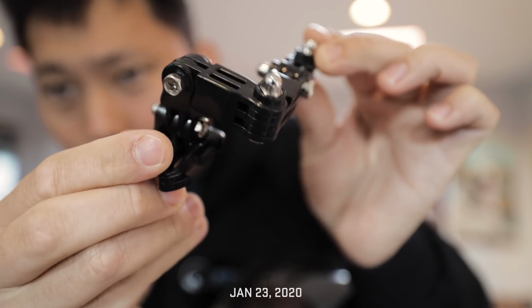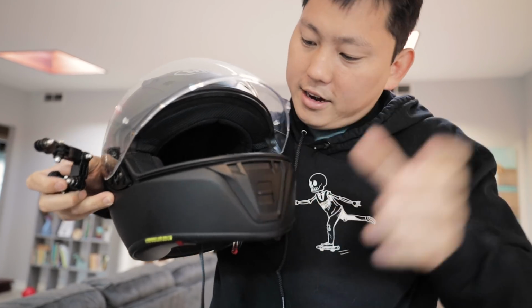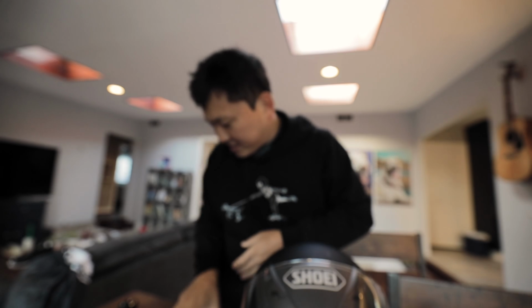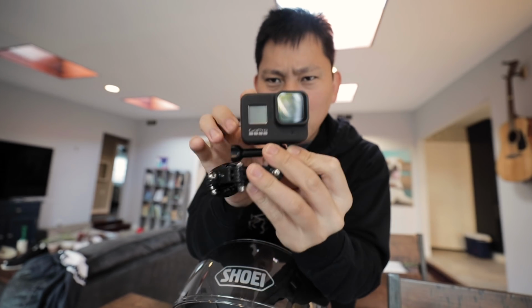All right, so here's a little GoPro attachment I got, and I'm trying to mount it on my motorcycle helmet. I want to have that GoPro just sitting right here. That is how it's supposed to fit. So let's see if I can figure this out here. There we go. It's actually kind of nice that I don't have to have an enclosure for the GoPro to have it mount on something like this.